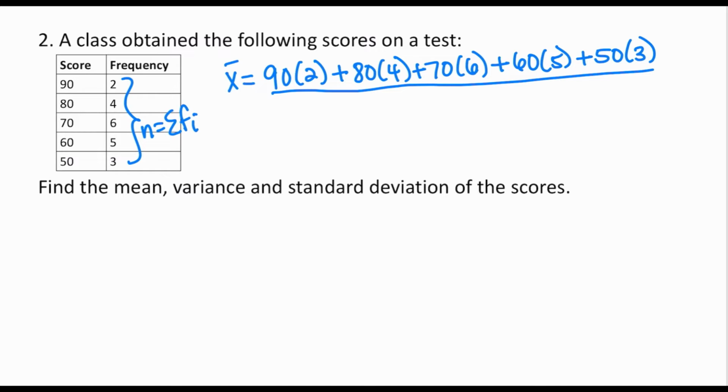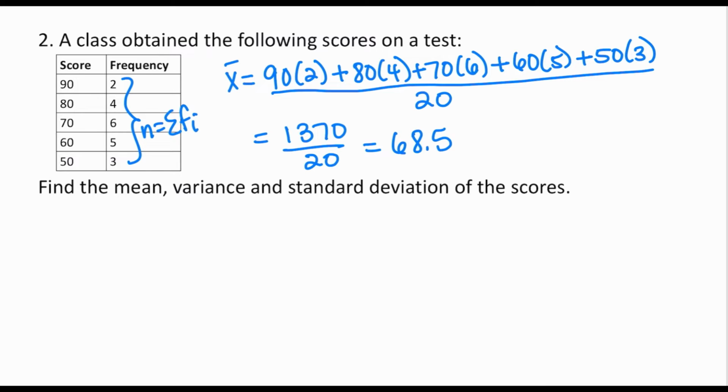So in this case, it's 2, 6, 12, 17, 20. There's 20 numbers. So now you're going to go ahead and put this into your calculator, and it's going to equal 1370 divided by 20. And this is just going to equal 68.5. So that means that the average is 68.5.